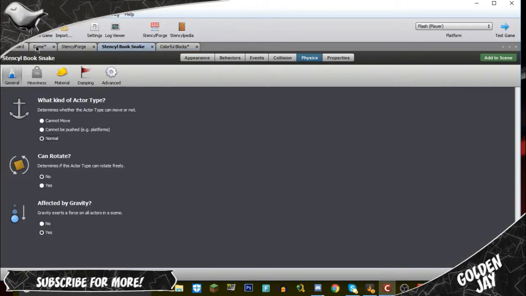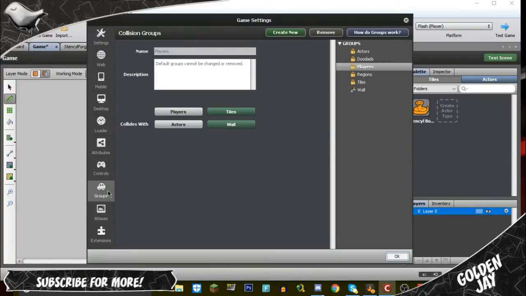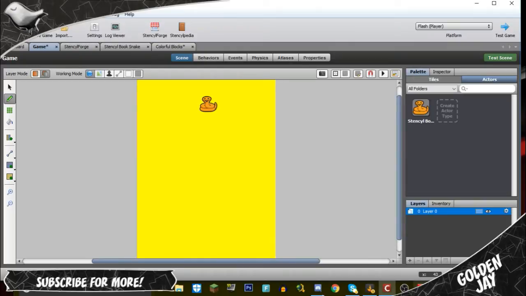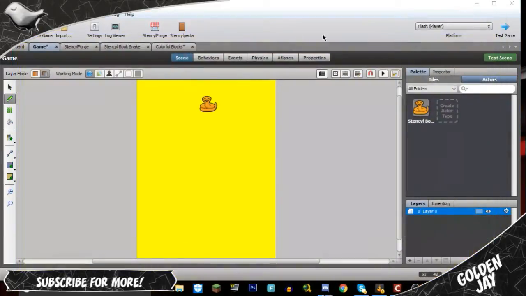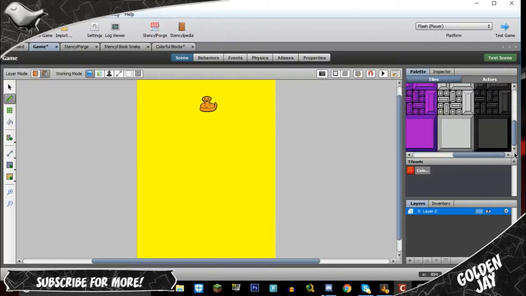We can go to the game here, and keep in mind that colorful blocks is a tile set. So now what we're gonna have to do is go back in settings, groups, and set players to, it's already reacting to tiles, which is really good. I forgot that was our reactive tile. Let's exit out of this. Alright, now that that's reacting to tiles, we can go to tiles here and see we got the entire tile set. I wanted to use black because originally I was going to go in Photoshop and just get like a box or whatever. But since we already got it, we're good.